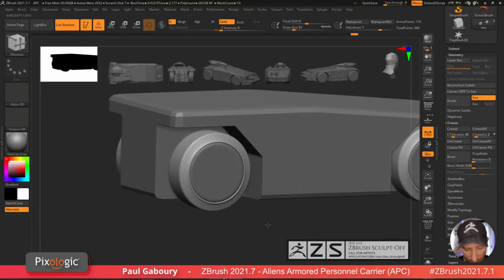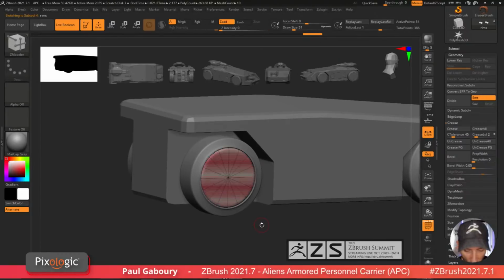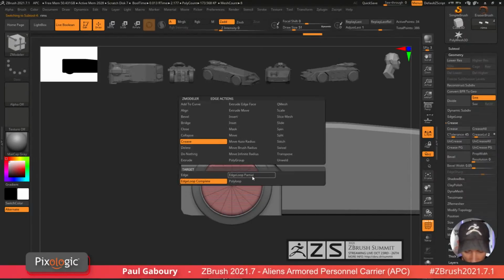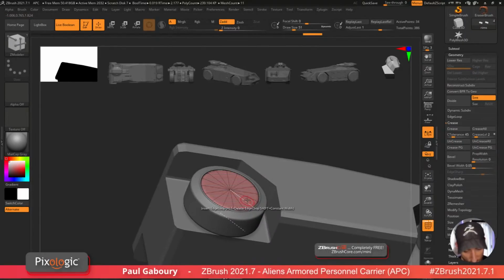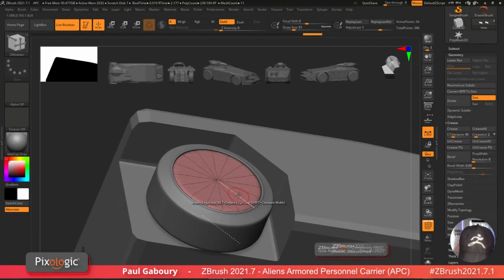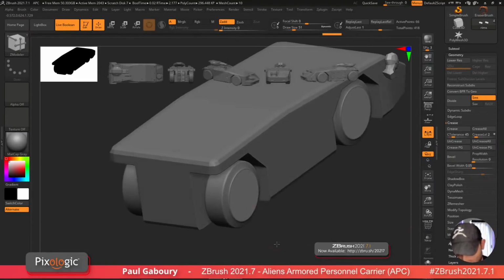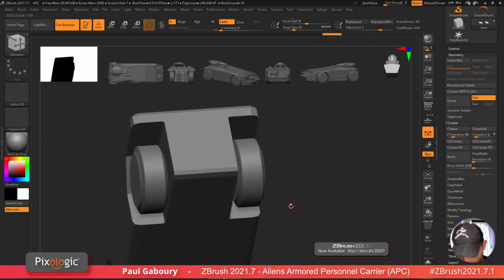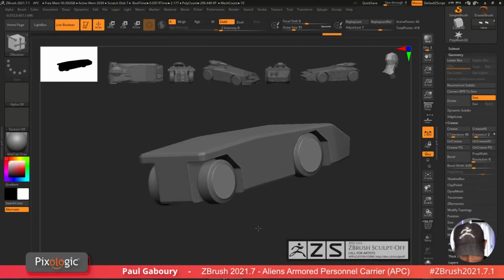Okay, so let's now do the same thing in here. I need a little bit more detailing going on in here. All right, so I'm going to throw in another edge loop in here. So I'm going to say insert. So again, I want to make sure I have symmetry on. So you can see, I can see that other white line on the other side. So I know symmetry is now on for me. And we're going to do something like this, just to tighten up that a little bit better, right? And then there we go. I'm looking for something a little bit more like that.